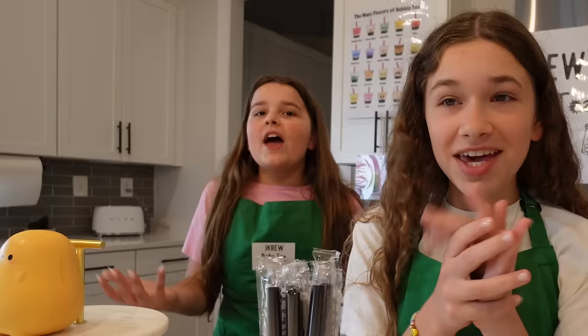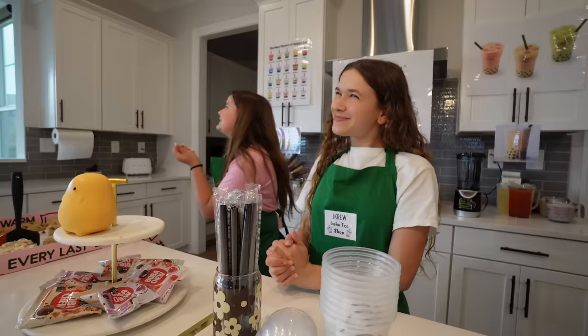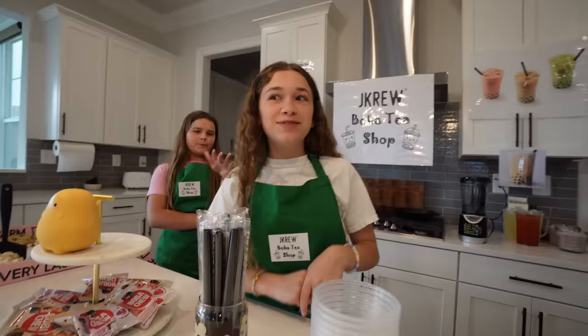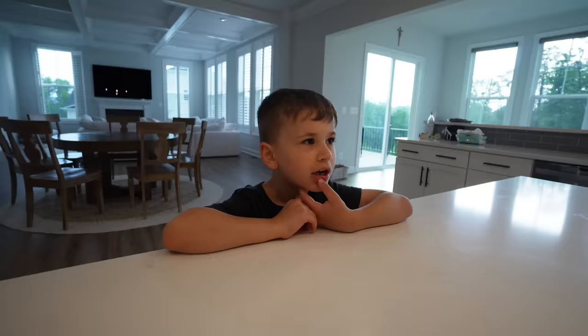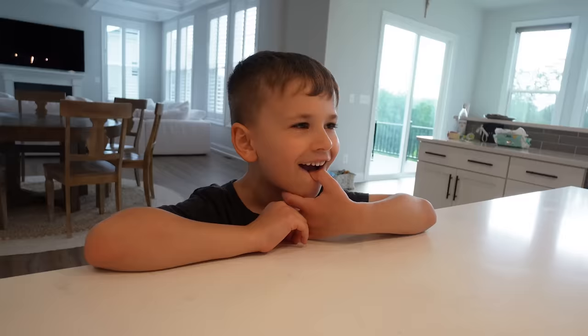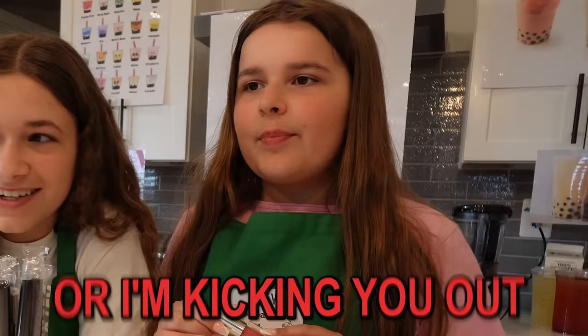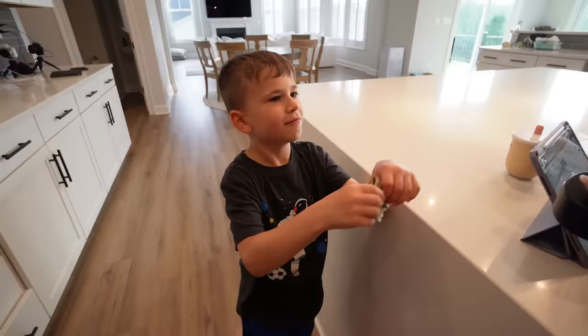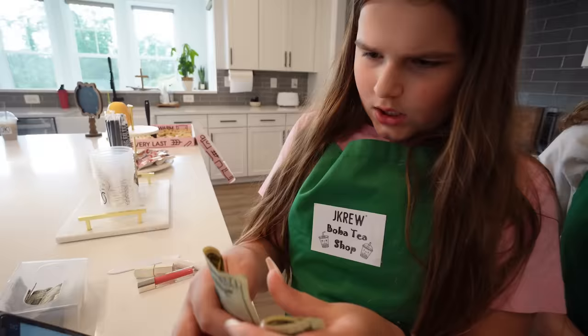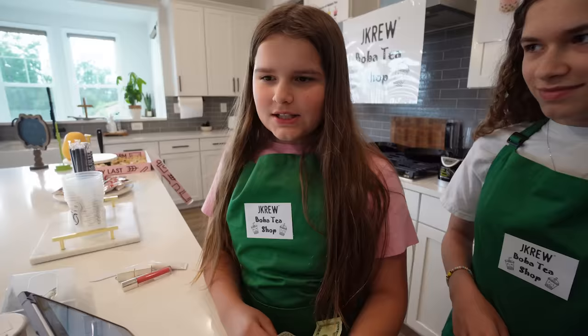We have a cookie drink that is brand new and actually pretty popular. We also have lemonade, strawberry drink, taro, and you can add any boba you want. Chocolate — coming right up. Your price is $150. Let me just count that. $20... $40. That's not enough, but that is enough — it's fine, I guess.